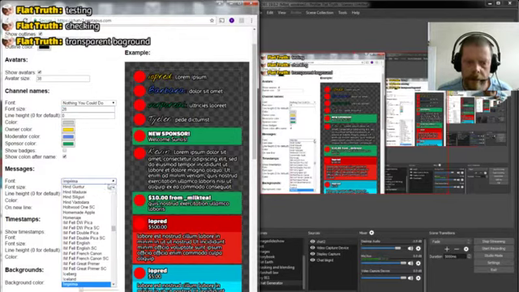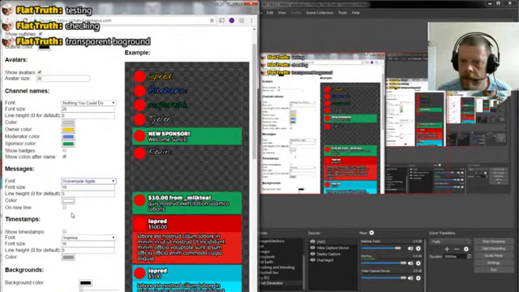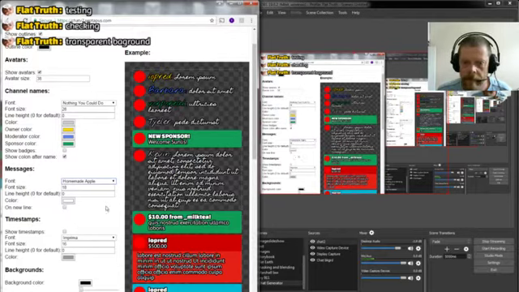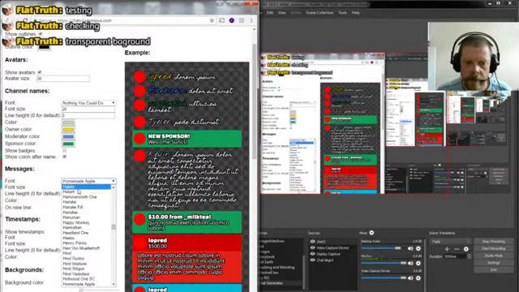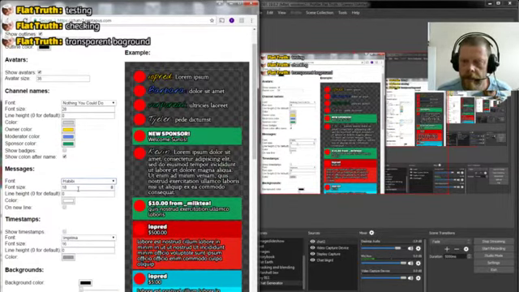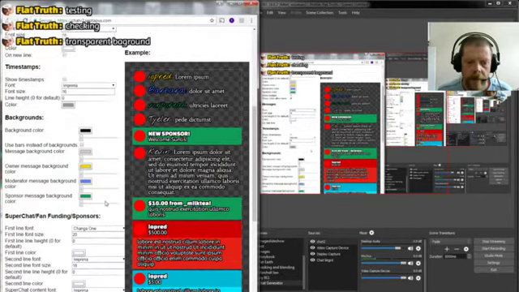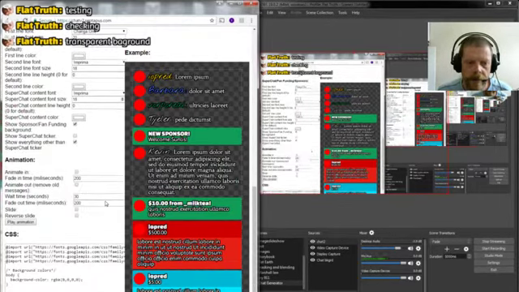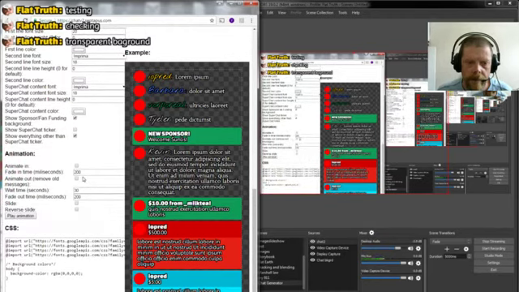You can change the messages font. Well, that wouldn't be a very easy one to read, so we'll change this to a BB. That's friend. Okay, we'll go like that. And you can change all kinds of things in here. You can do animation.